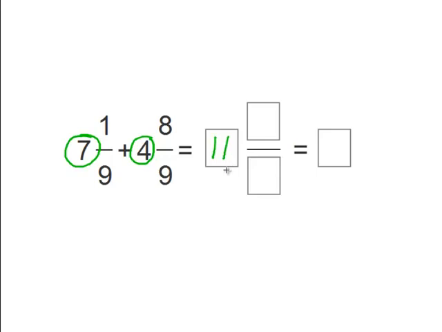And now we need to add the 1 plus the 8. And remember we keep the 9 the same because it is the same denominator. So 1 plus 8 equals 9 and then we keep the 9 the same. So now we have 11 and 9 9ths. But if you remember, if it is the same denominator in the same denominator that equals 1. So we add 1 plus 11 equals 12.